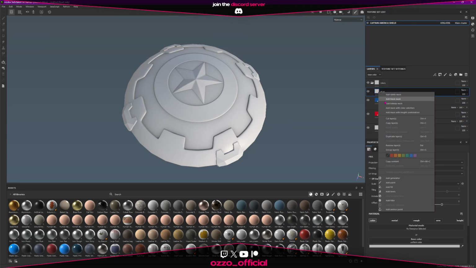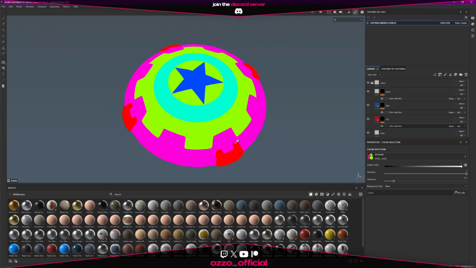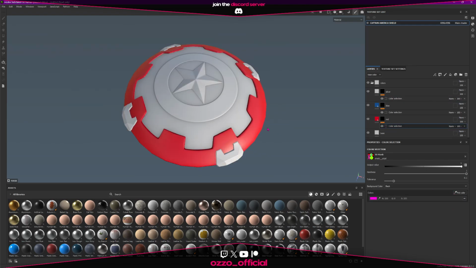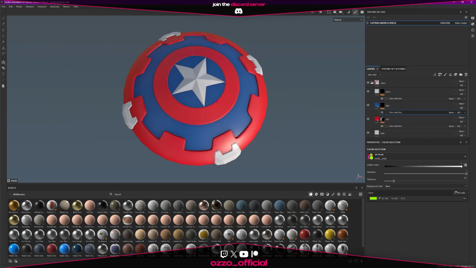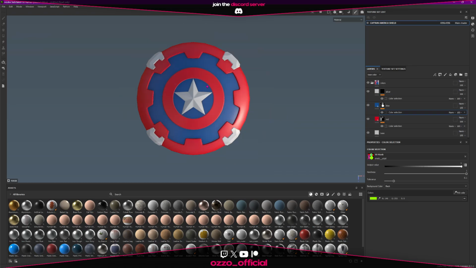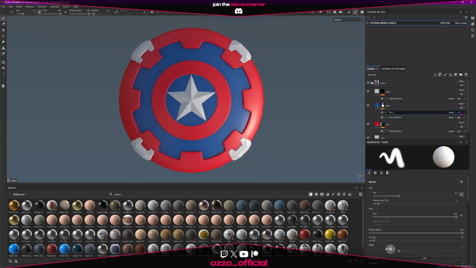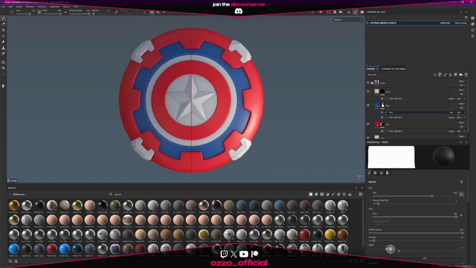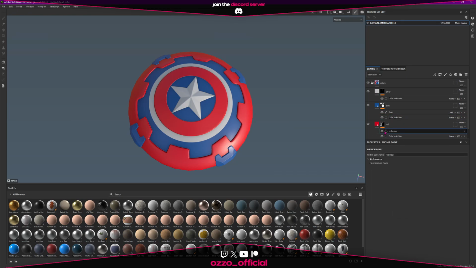So the first thing I do is create a folder and just set the colors as well as the metallic or roughness values. And I do that by picking the color selection filter. This is why it's important to have an ID map, because then you can just color pick it. Otherwise you would have to manually mask it out. But if it were separate objects, you could still do that. And in some parts I have to manually adjust the mask. The most important part is that I set the masks, and I'm happy with how the final selection looks.